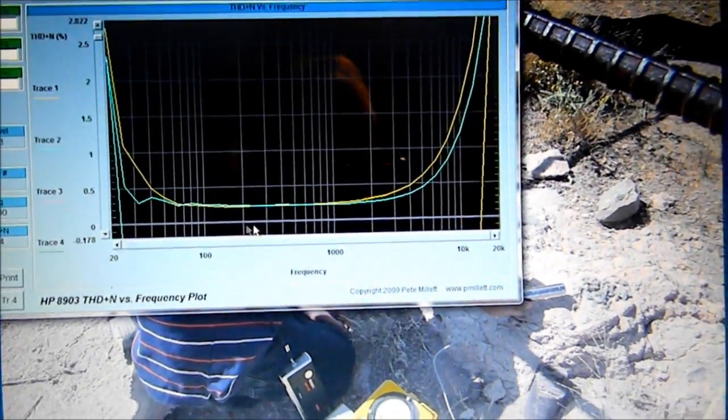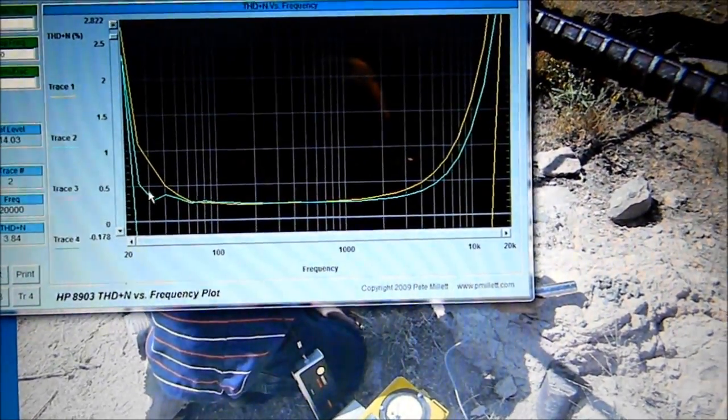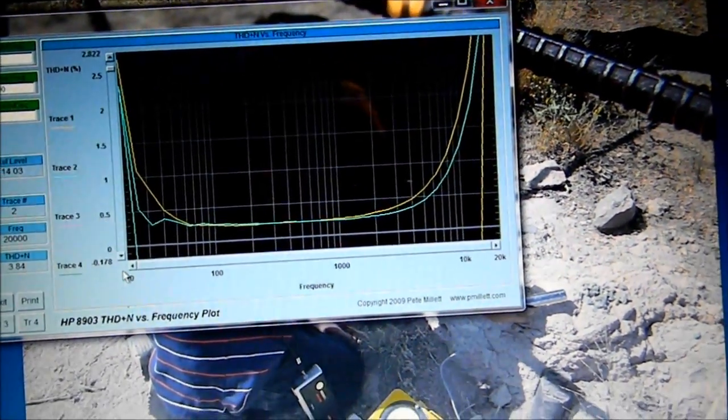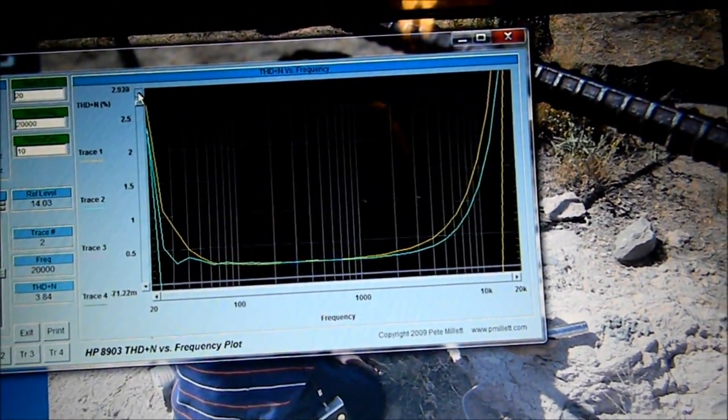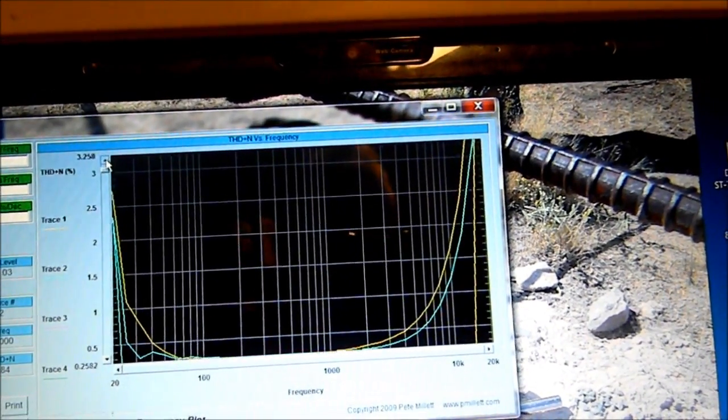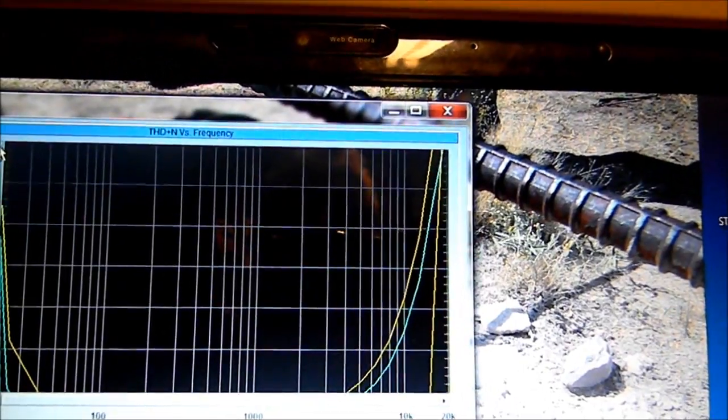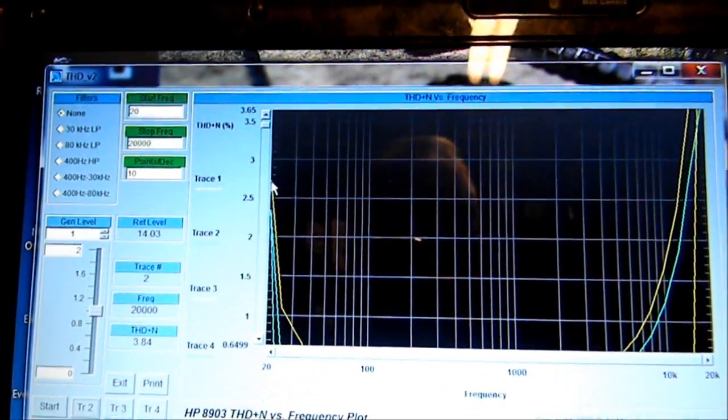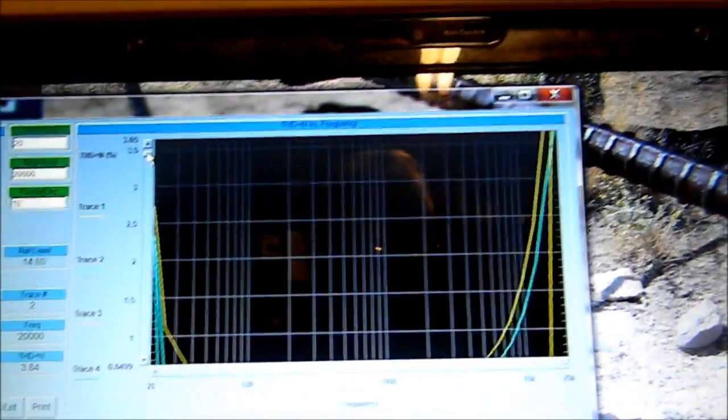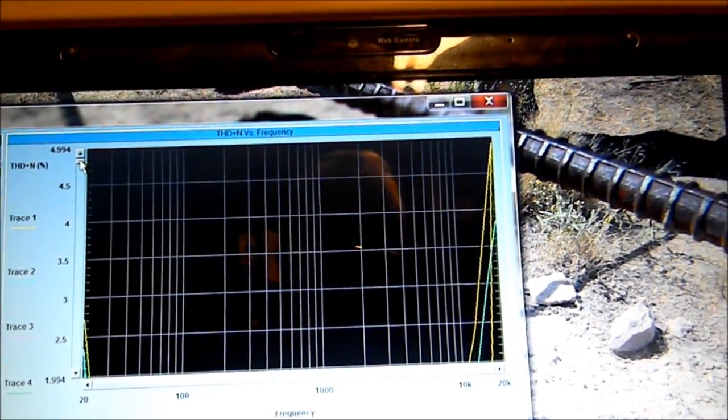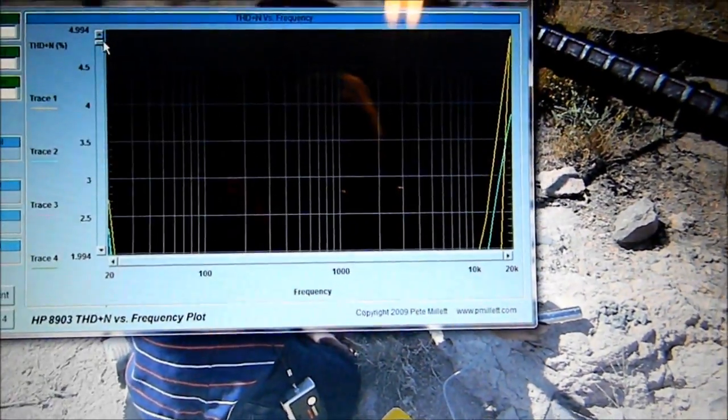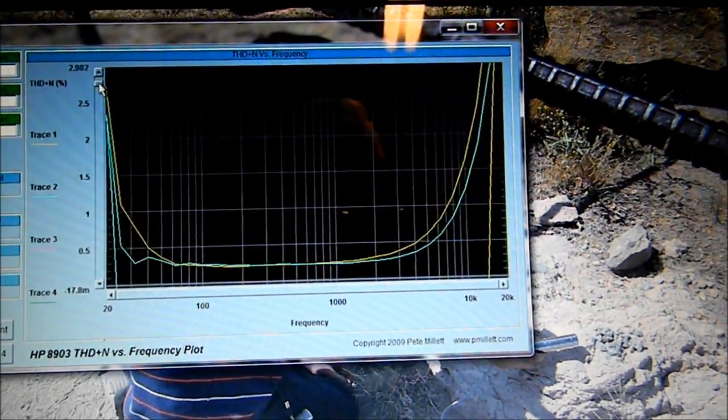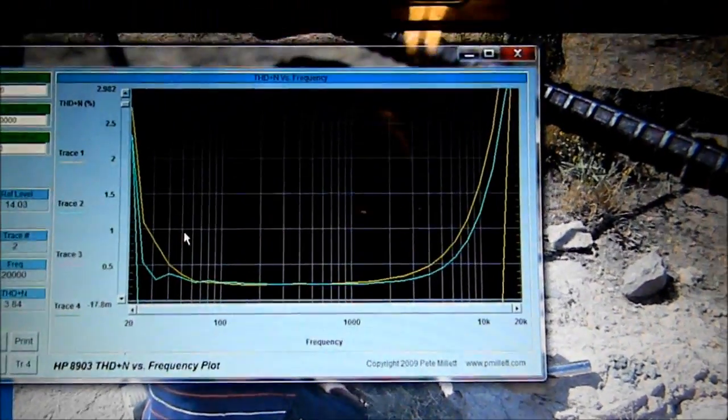The 7199s have completed running. Here is zero. There's half percent, one percent. From 20 hertz to 20 kilohertz, they're kind of off the scale a little bit. 20 kilohertz crosses up here at about four and a half or five percent. 20 hertz starts out at about two and a half to two point seven percent. And the 20 kilohertz ends up actually fairly high, it's up there at four and a half percent. But most of it is down here. Actually a nice performing amplifier. That's the 7199. Now let's plug in the six GH8s and compare them.